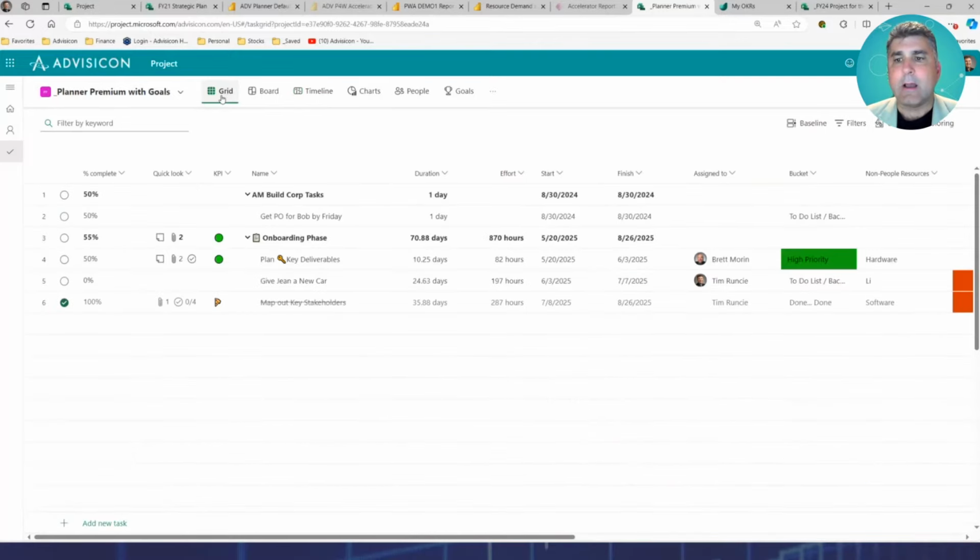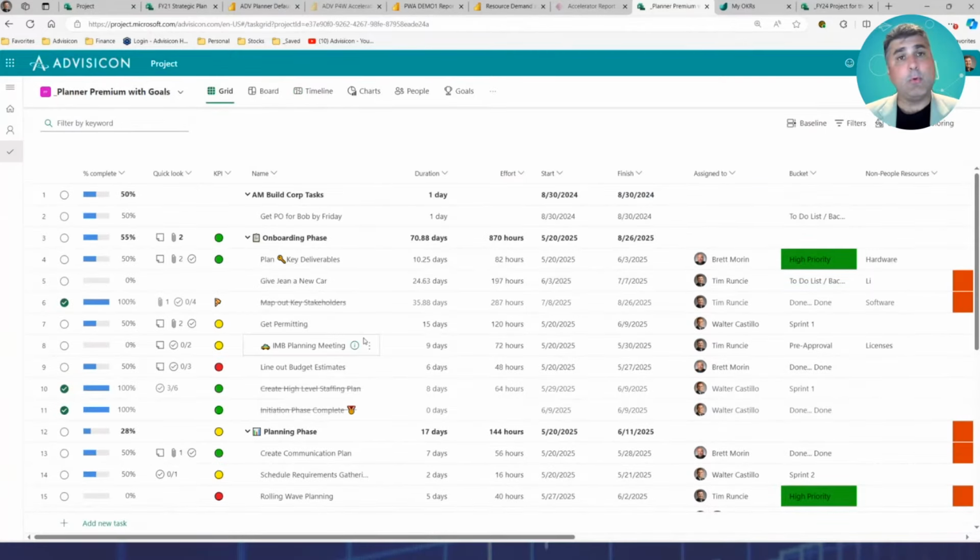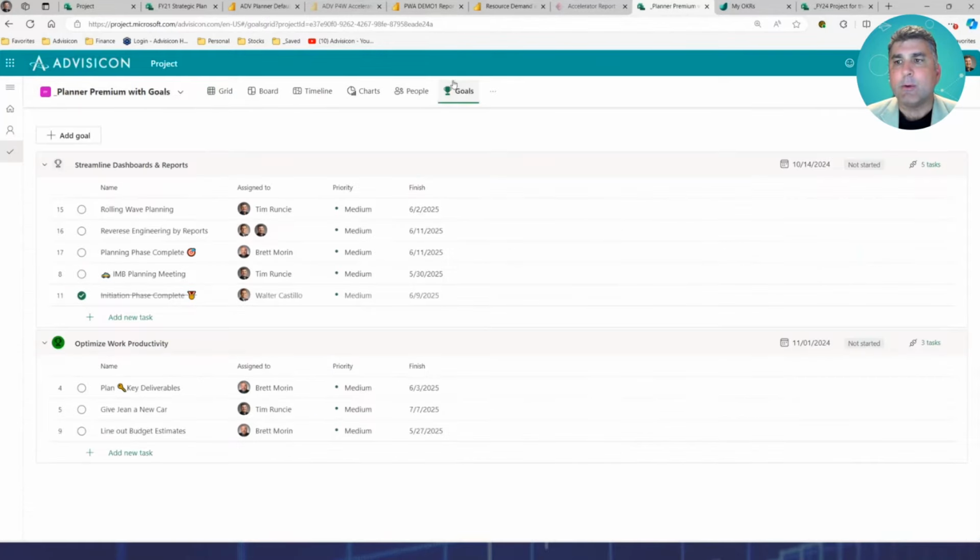And so as we start out with a list of tasks, some organizations jump in and say, well, before we start building a project schedule or a project itself, what are we trying to accomplish? And this is where we begin aligning to core requirements or making sure that we're in a good position to manage that. So you can come up here and click on goals. You've noticed I've added a couple goals here at the top, and I've begun to add these new tasks.